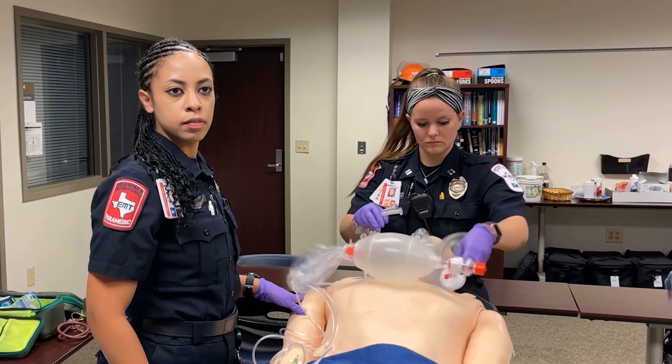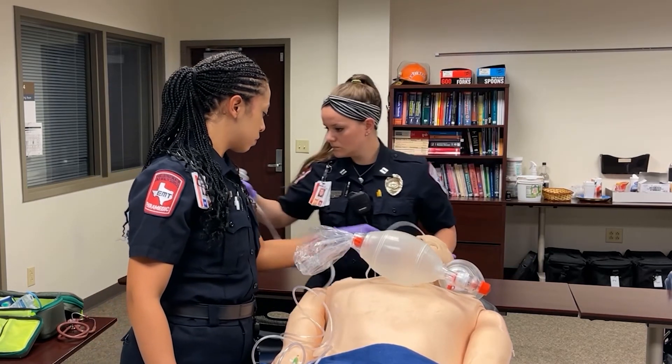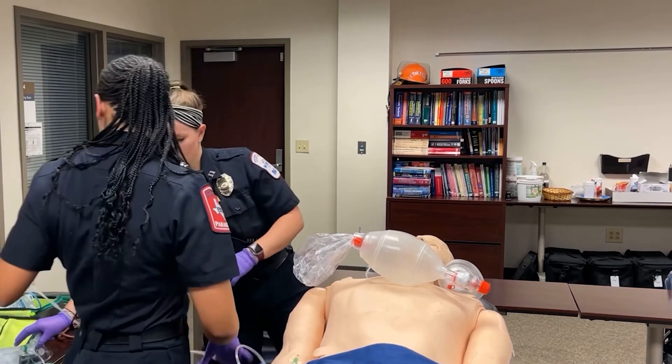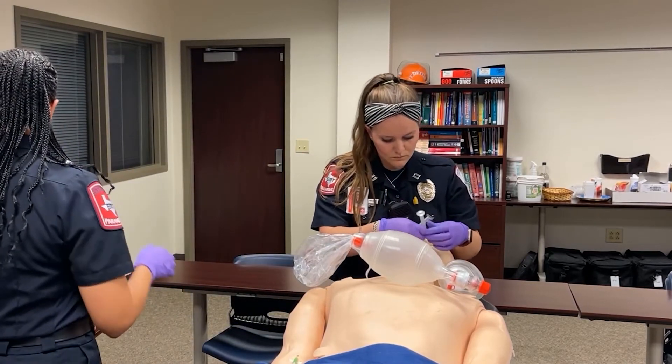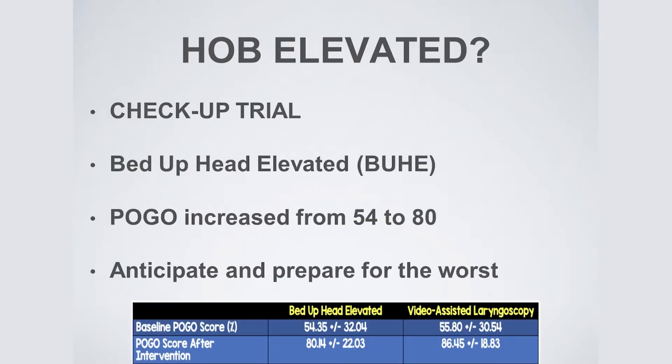The purpose of the rule of 15s is to make sure that we are fully optimizing his pre-oxygenation. The 4 milligrams per kilogram of ketamine that we administered is truly a procedural sedation dose, with the procedure being pre-oxygenation and nitrogen washout — to best optimize our oxygen status for intubation. If you're still intubating patients flat, please elevate the head of the bed while you're pre-oxygenating and intubating. Your visualization will be better, your rates of aspiration will be lower, and you'll be more successful.